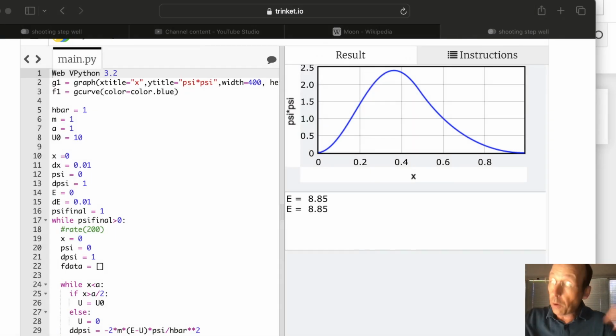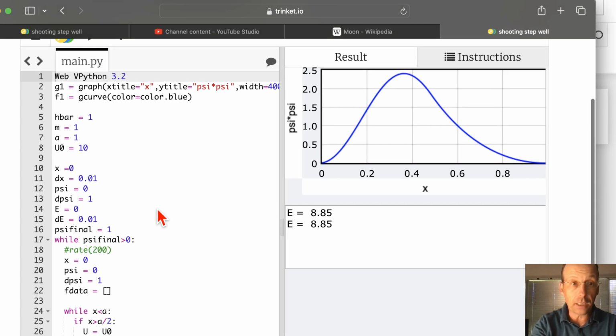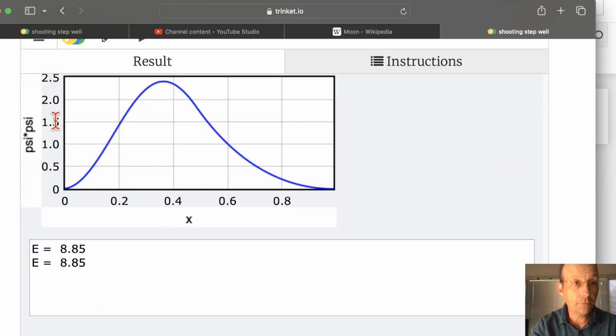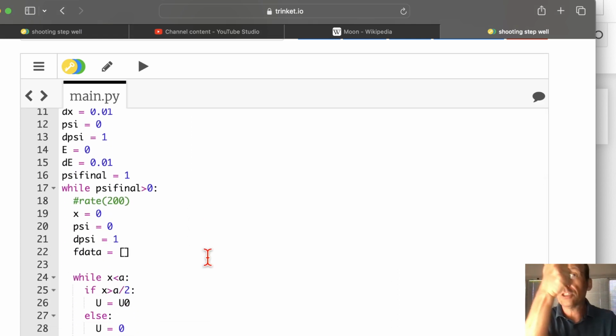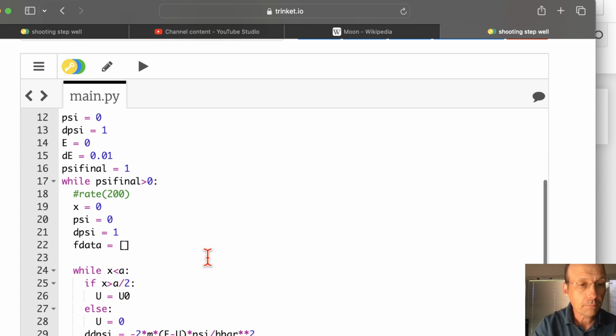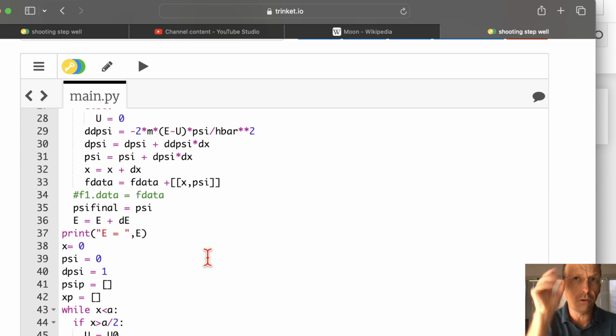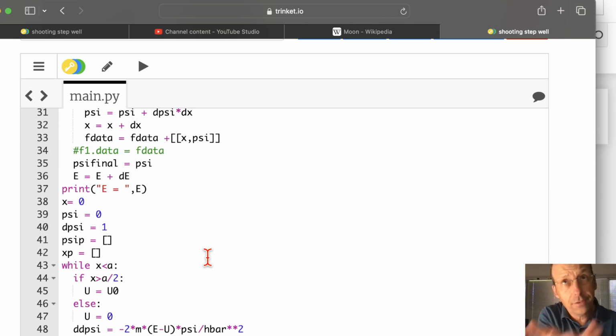This is the code, and I will put a link down below to the whole video on this. And let me make this a little bigger because bigger is better, don't you think? So the basic idea is just to use the Euler method to solve this problem. I need to start with an initial energy. I need to start with an initial derivative of psi, and then I can calculate the second derivative and use that to find all my other values. That's what I did, and that's all this stuff here. And I'm not going to go over all the details because you don't want to see that. You want to watch the video.